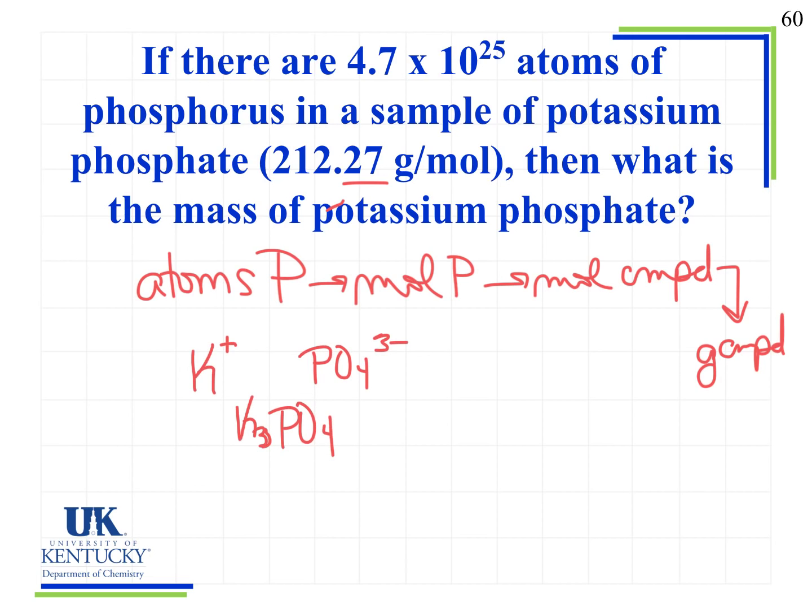I don't need to put parentheses in the formula because the subscript for the phosphate is just 1, so I can leave those out. Now I have the formula for potassium phosphate, and if I wasn't given the molar mass, I could have then calculated that from the formula. But what I'm actually going to be using the formula for is the step here to get from moles of phosphorus to moles of the compound. So we're given atoms of phosphorus, we're going to moles of phosphorus, moles of the compound, and then grams of the compound.